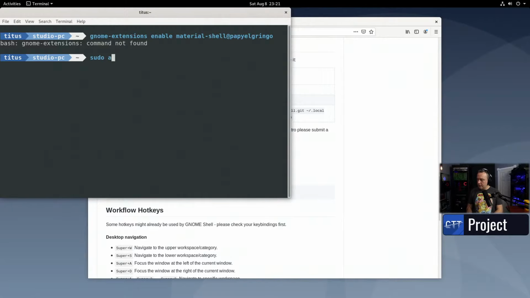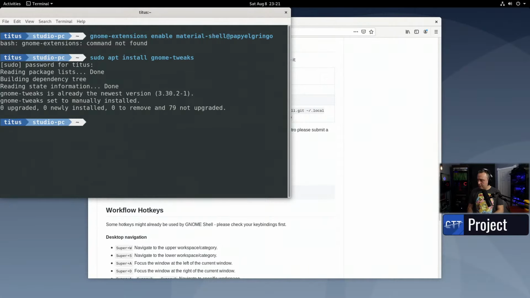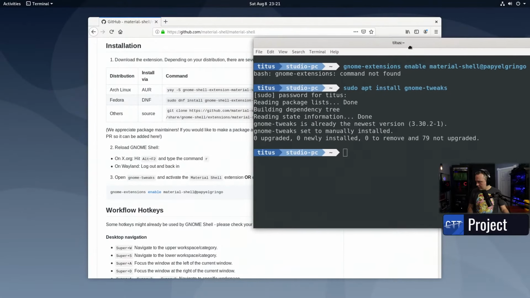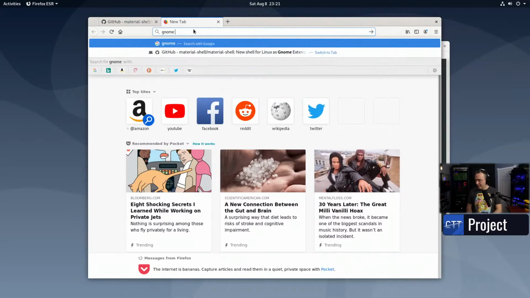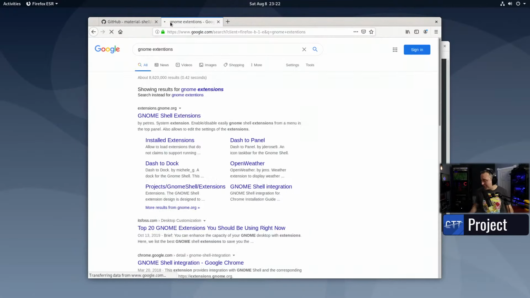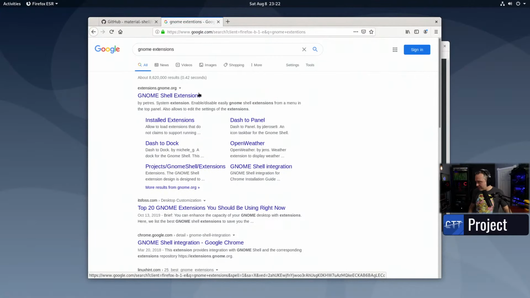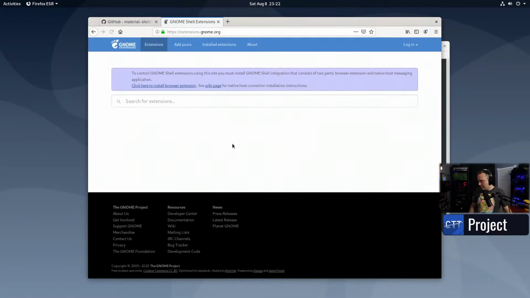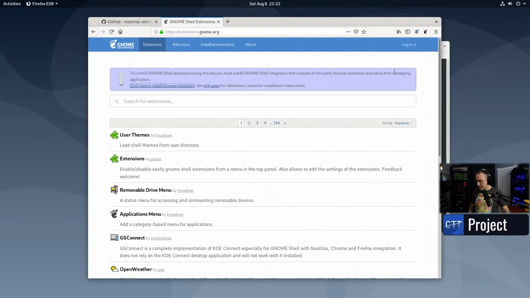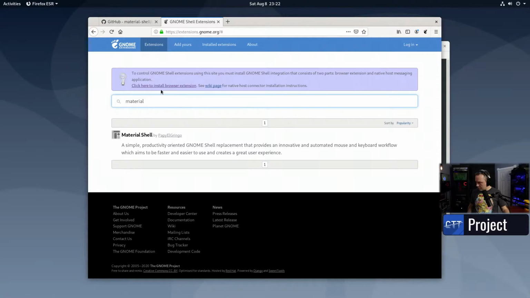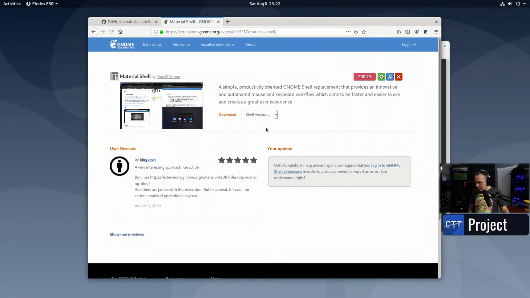Oh, jeez, come on. Happy to install GNOME Tweaks. Is it GNOME Tweaks? I hate you, GNOME. Still hate GNOME. Oh, crap. All right, let's go to GNOME Extensions. It's been a while since I used GNOME. But I wanted to show this. This is the guy that developed the material theme for Awesome. He just moved it over to GNOME. So, yes, continue. Do it. Is it just in here? That would be cool. Material Shell. There it is. All right, Material Shell error.